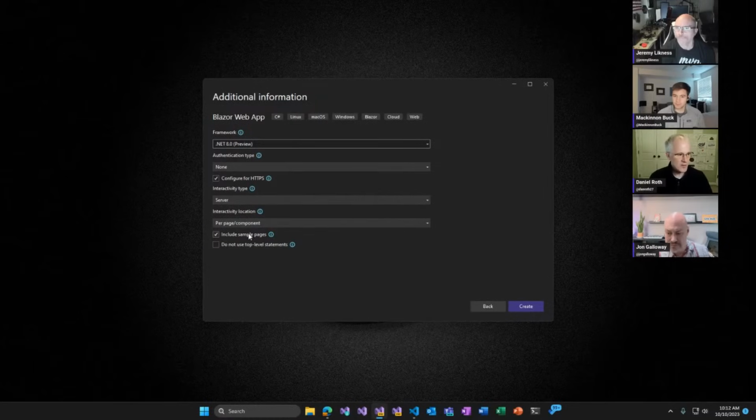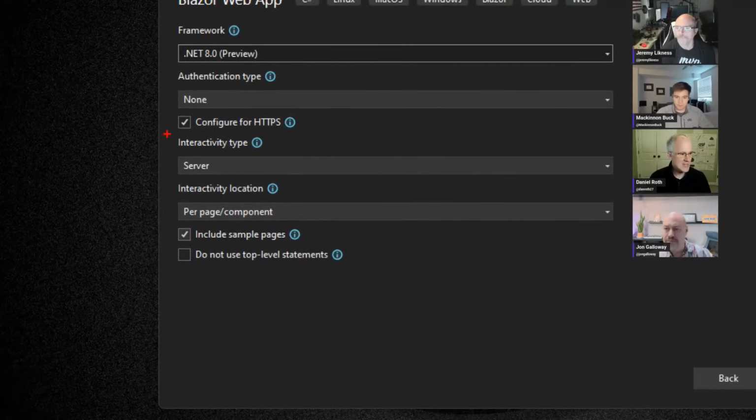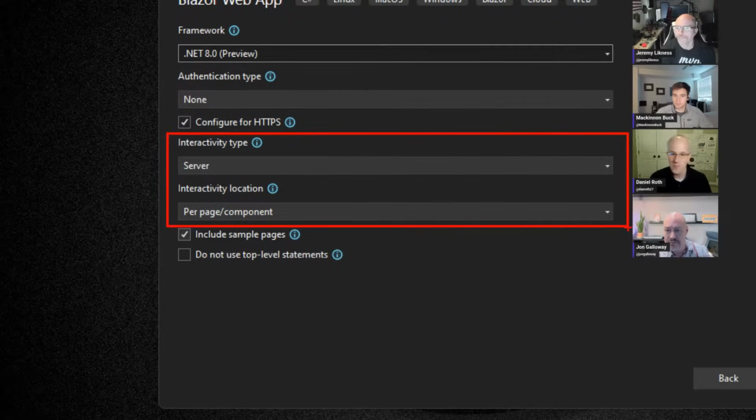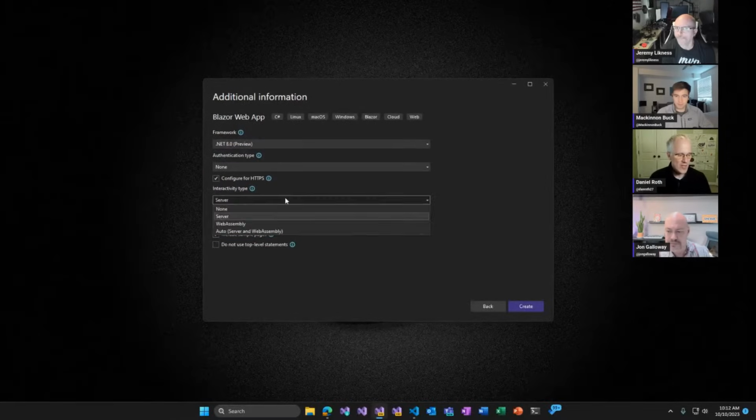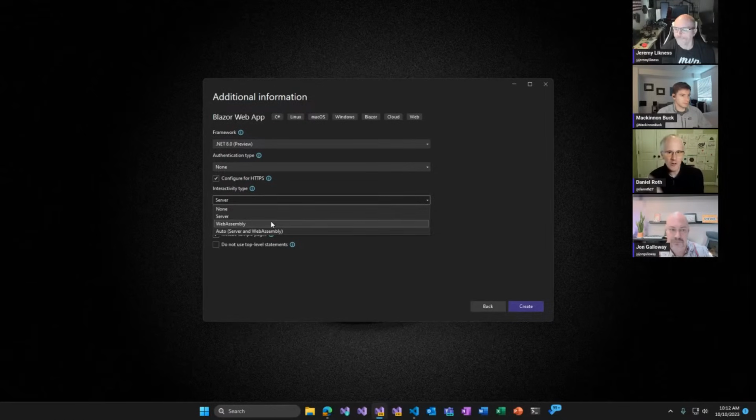Now, I'm going to first start to focus on these ones, the interactivity type and the interactivity location. What are these things? Well, interactivity type, that's how you specify which interactivity modes you want to use in your app. Do you want to use server, like interactive server rendering? That's kind of the Blazor server style, where you have a circuit and a real-time connection with the browser. Do you want to use WebAssembly? That's more Blazor WebAssembly style, where you're going to run things from the client, or both. Like give me it all. This is when you can actually do the auto render mode, where you switch from server to WebAssembly at runtime. So you kind of get the best of both worlds. We're going to stick with server for right now.